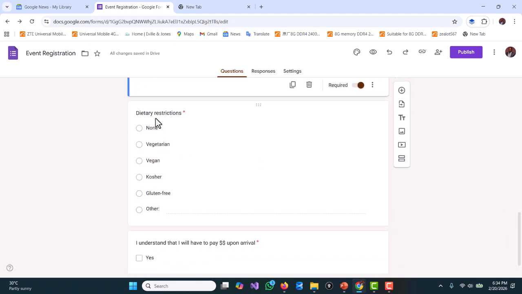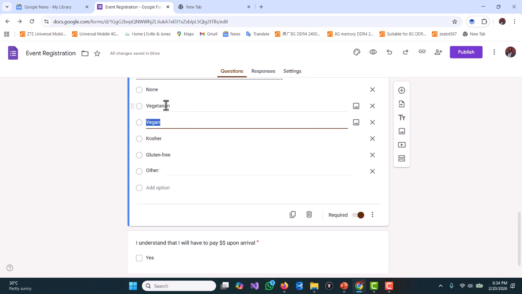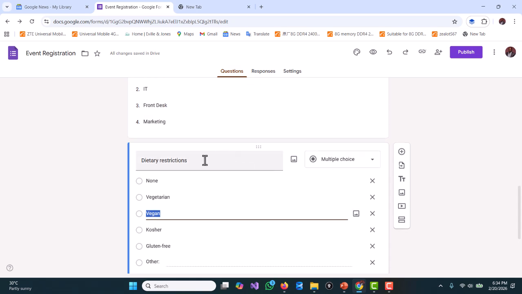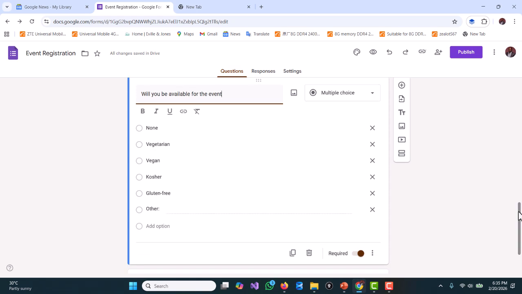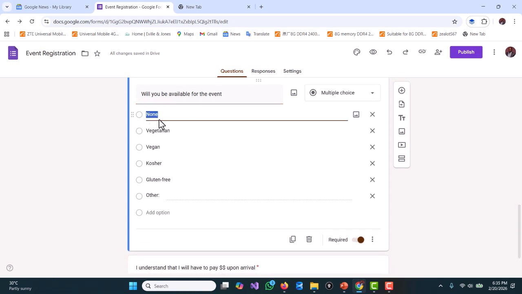So this one can be checkbox, which is not a problem. So that you will come to the event, so you'll be able to identify your, let me say, will you be available for the event? I'm filling a form, so anything that I feel like I want to fill, I should be able to put it there. So I can put it and say, probably I call this one yes.